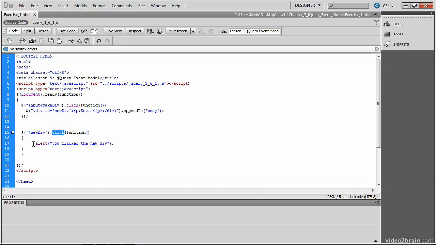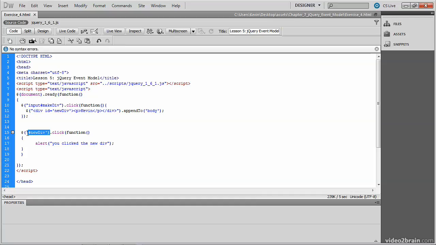However, we're going to need a bit more jQuery here, because remember, when this file is loaded into the browser, the document ready event fires when the entire DOM has been loaded into the browser. And at that point, this div is non-existent. So the div we're referring to here, called newDiv, simply does not exist in the document object model when the page is loaded. It doesn't exist until the user clicks this button and the div is dynamically created. So with that in mind, it makes sense that we couldn't write code to something that doesn't exist yet. Or could we? That's where jQuery will come into play to give us a hand.